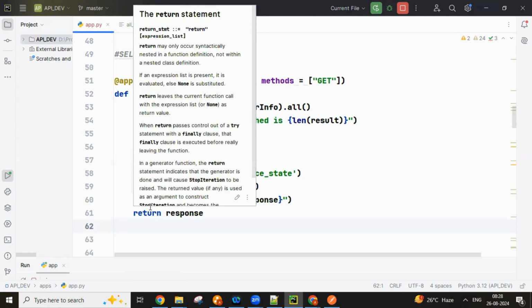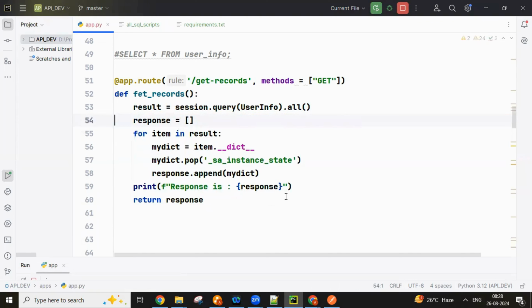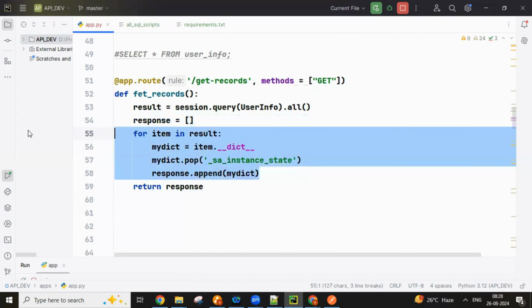Okay, cool. In order to make such changes, I'll just remove all the print statements, and this one also I'll kick out. That's fine.